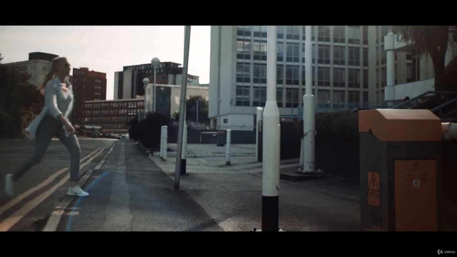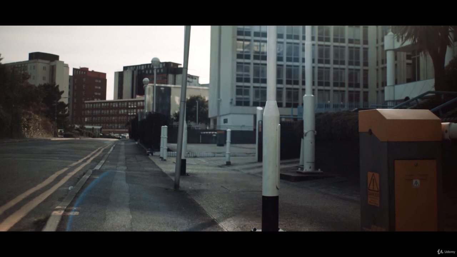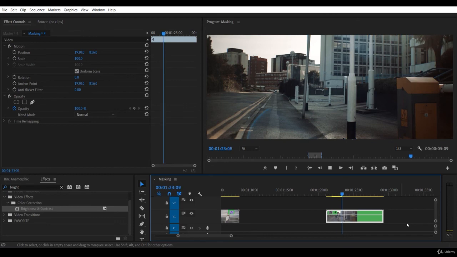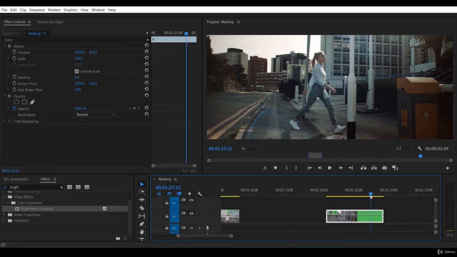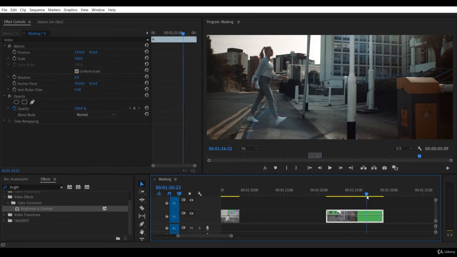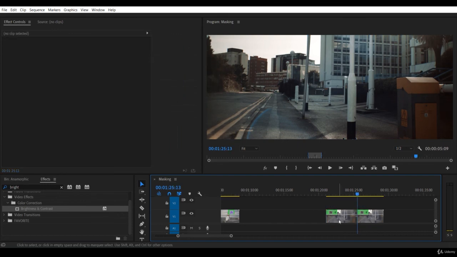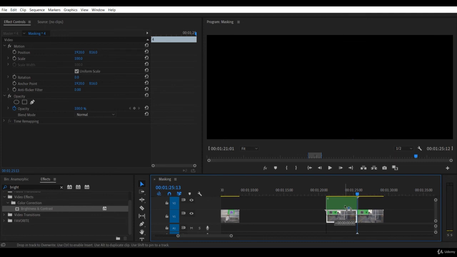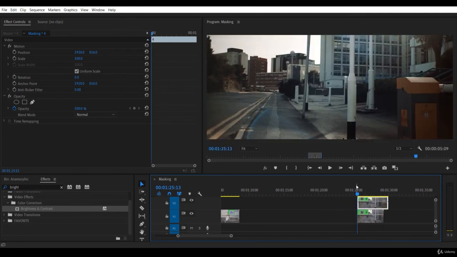For this effect, you will need to put your camera on a tripod so that it doesn't move, and also make sure that the lighting doesn't change. So here's the shot that we have, and we can see the girl walking into the frame, and we want her to disappear as she walks behind this white pole, so that we don't see her on the right side of the pole. Let's find the moment before the girl walks into the frame, right here, cut it, and let's put this clip on top of the clip with the girl walking.